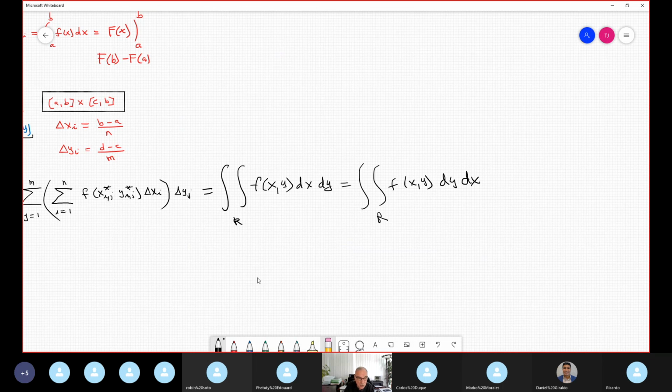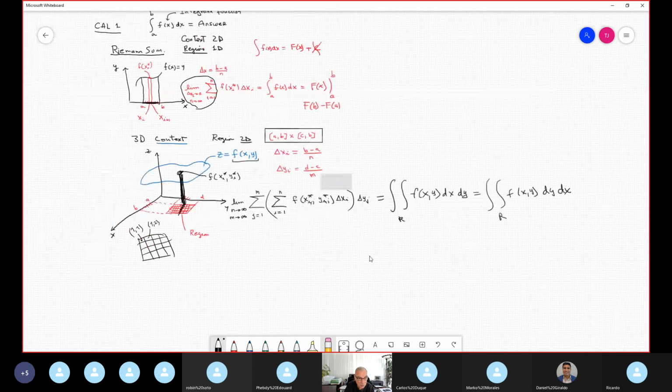So how you travel in the region, you travel like that. Bam, bam, bam, bam. After, bam, bam, bam, bam. This is, I suppose, that you integrate first. The order is dx first. But if you're doing this order, it doesn't affect, you can do that.